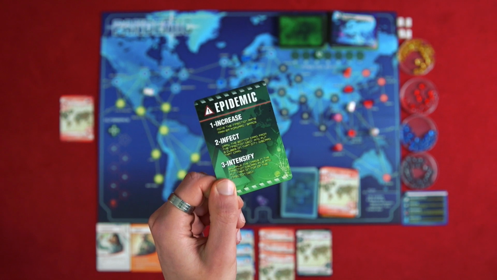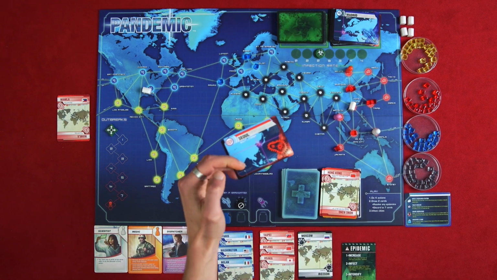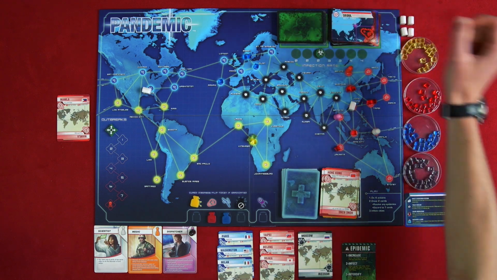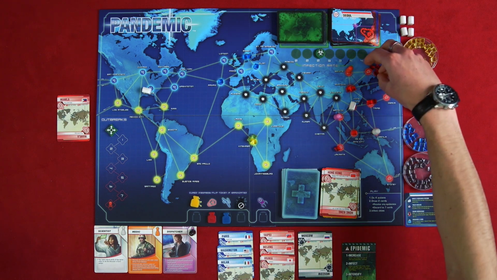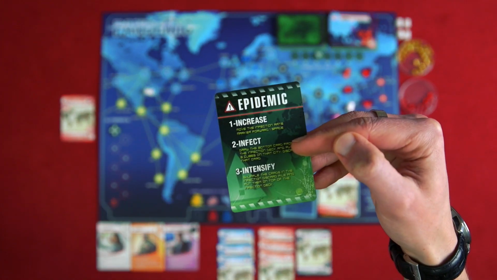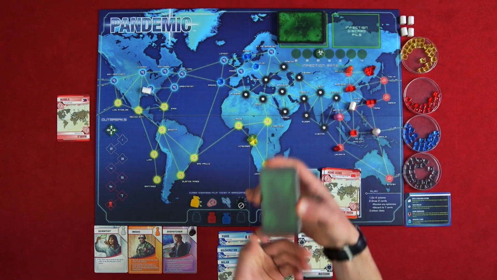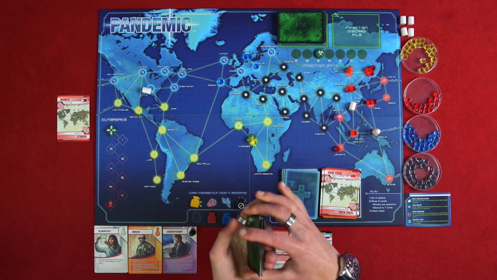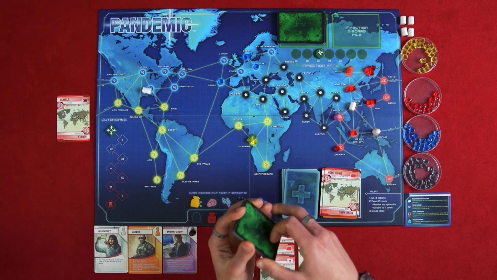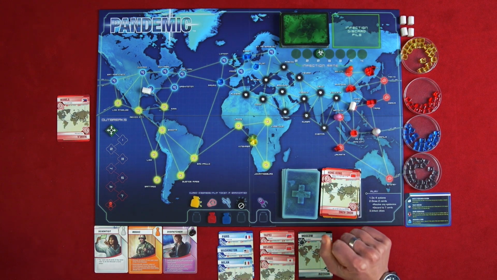We infect. We draw the bottom card of the deck. And put 3 cubes in Seoul. Which is not terrible, because our medic is right there. Okay, and then intensify. This is where it gets tricky. We take the discard pile, shuffle it, and put it back on top of the deck. Shuffle, shuffle. Back on top of the deck. Okay, and that was the 2 cards for the dispatcher.